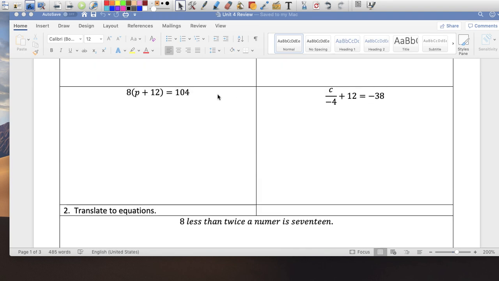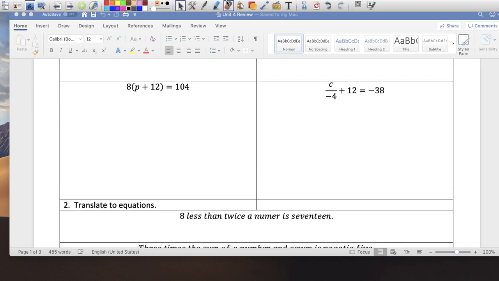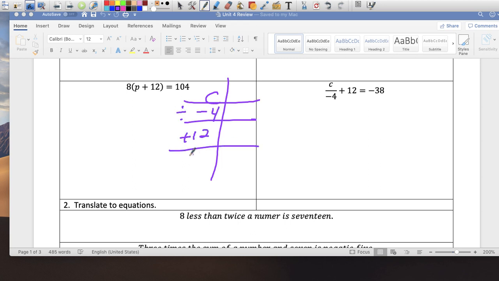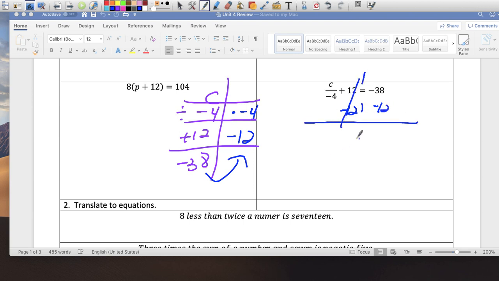All right, there's some equations with more steps. Where are we? On that one. So this one says there's a variable c that's being divided by negative 4 and then added to 12, and that somehow gives you negative 38. So if we want to start with that number, we're going to do minus 12 and then times negative 4. So those are the two operations. So let's show subtracting 12 from both sides. This 12 goes away. Negative 38 minus 12 is negative 50. C over negative 4 comes down.